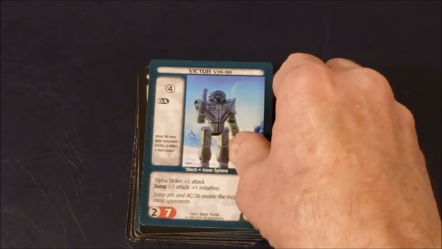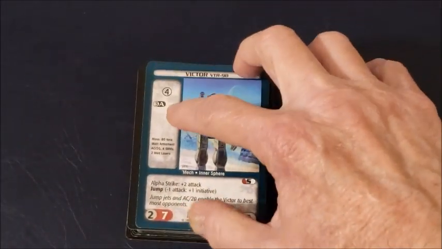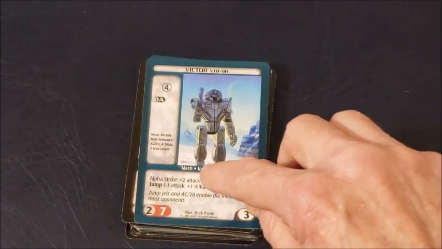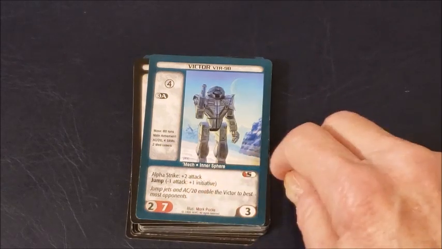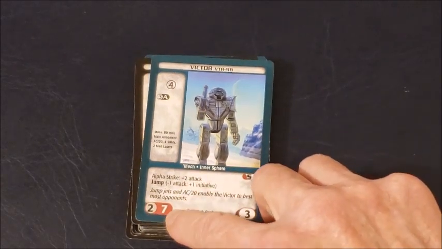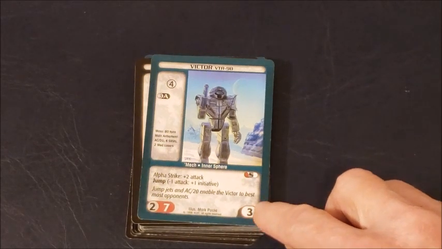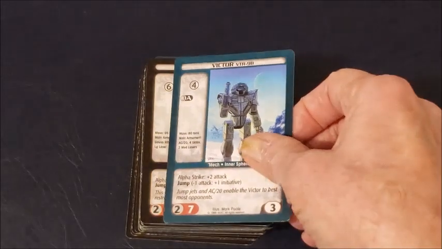Victor is actually one of my favorite mechs. I like the Victor a lot. It's only 4 points to build, 4 resources, and then 3 more if you don't have the assembly. It is a slow mech. It has Alpha Strike +2, jump, which is -1 attack but +1 initiative, 2 armor, 7 structure, and then 3 is its base. So with the sharpshooter, it would be 3 plus 2 for the Alpha Strike is 5, plus 2 for the sharpshooter is 7.